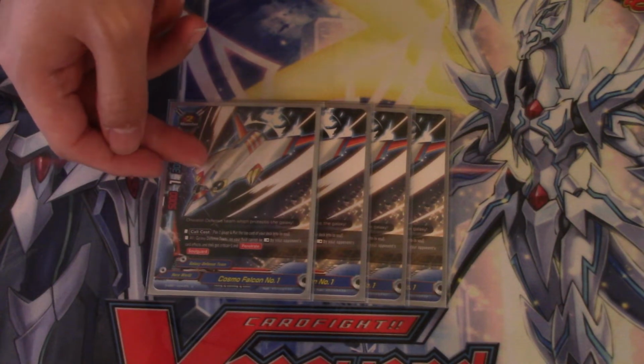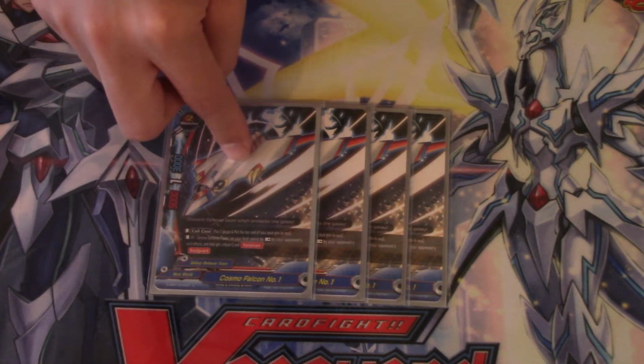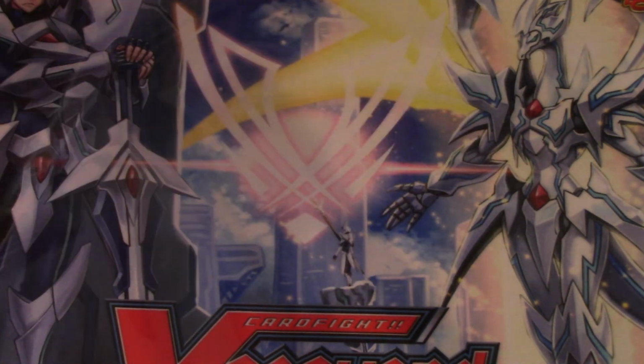This is also searchable off of your Falcon number 2s, so that's why we play it instead of something like Dash. Although the 1 gauge actually can hinder you, so you kind of have to play around that and be careful about that, which is why I could see Dash also being a great alternative. But like I said, it's not searchable, so you kind of have to hard draw it.